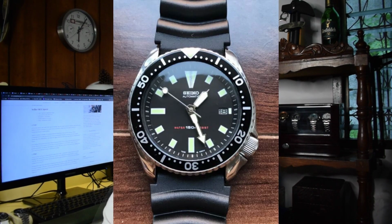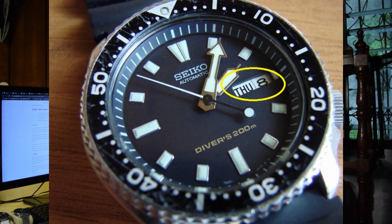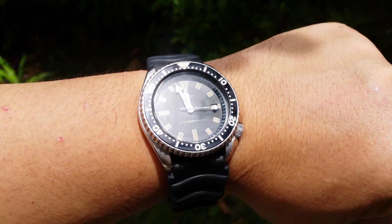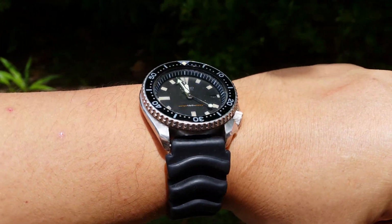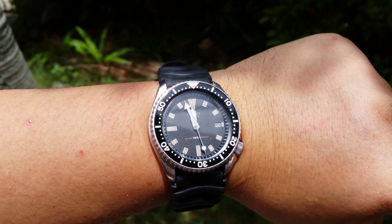Now the SKX didn't suddenly just magically appear. It has its predecessor, the 7002 700A. This is where the SKX 007 came from. The 7002 denotes its movement. It just has a date complication compared to the 7S26, which has a day-date complication. 7S26-0020 is the reference code of the 007 and the 009. This one is the 7002-708. So lots of the good looks that the SKX 007 or 009 has come from this model.